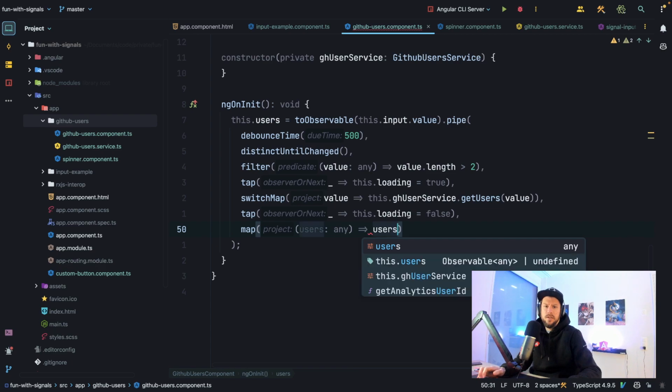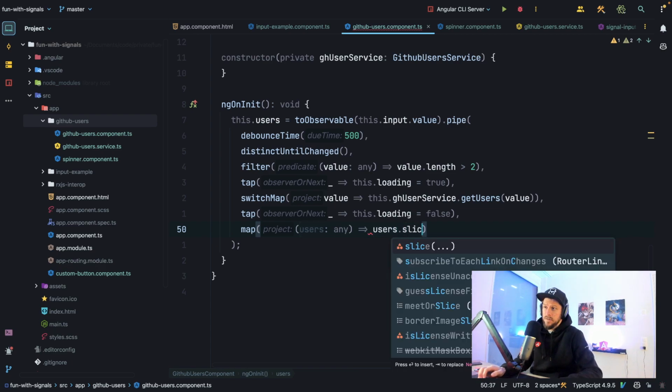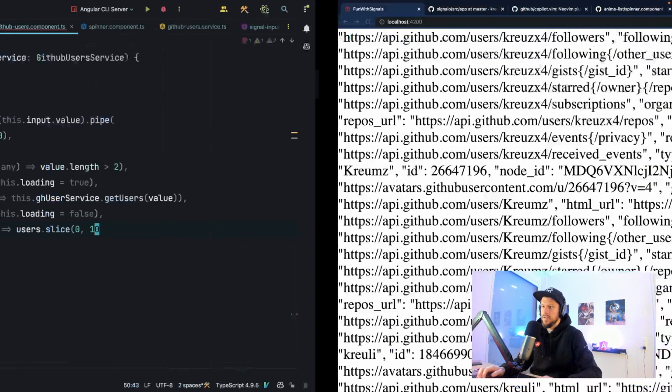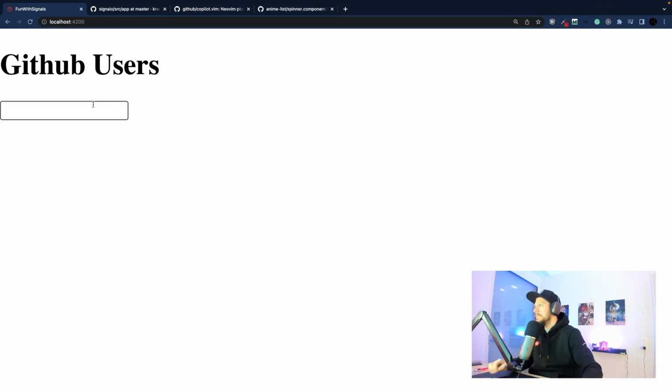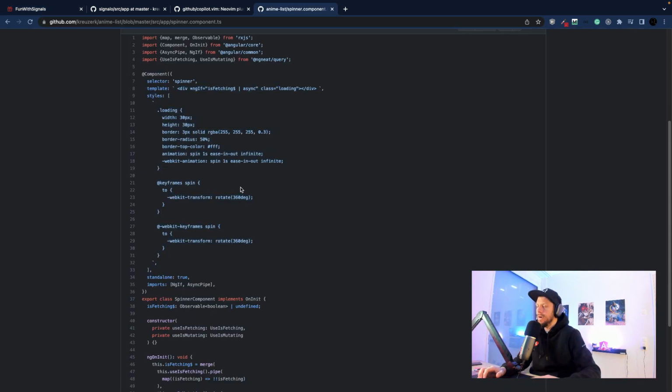And then we just say users dot slice 0, 10. Whoa! Why are you removing my brackets? And now I have no idea if I took the right properties because I didn't check for myself.